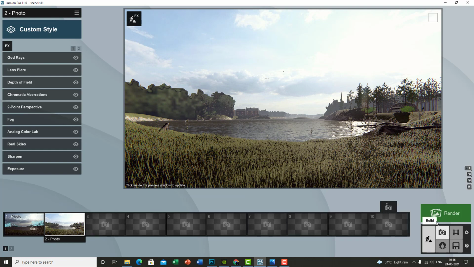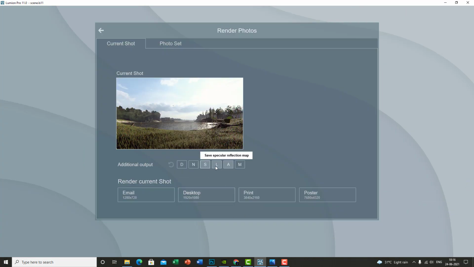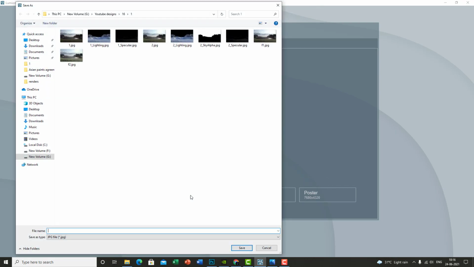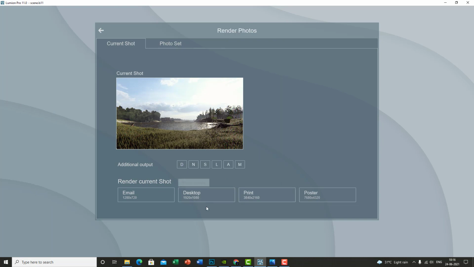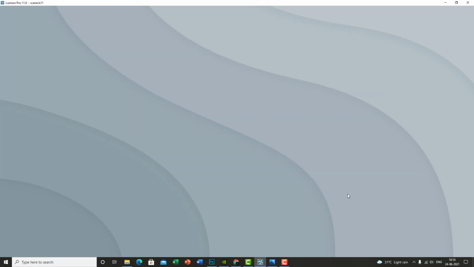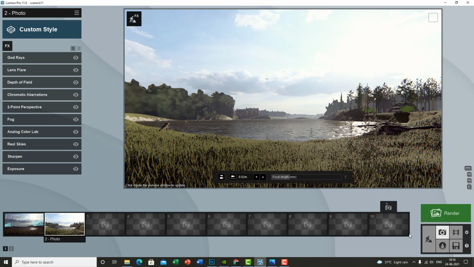That's it. Now to render that, all you have to do is click on render. Don't worry about these again, these are the post-processing bit, and you can select the size you want to render at, name your file, and save that, and it should start rendering. And that's it really for this part. At the end of this video, you should be able to create this landscape and be kind of confident using Lumion, moving around Lumion, and things like that.